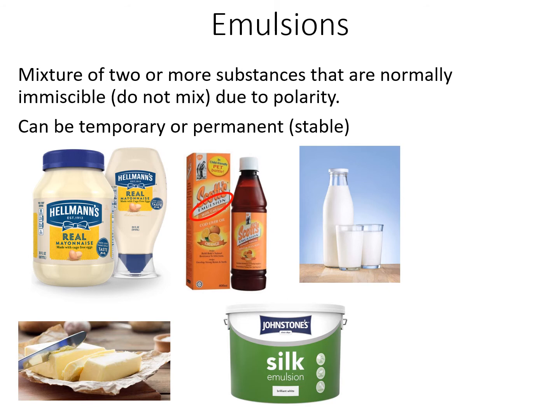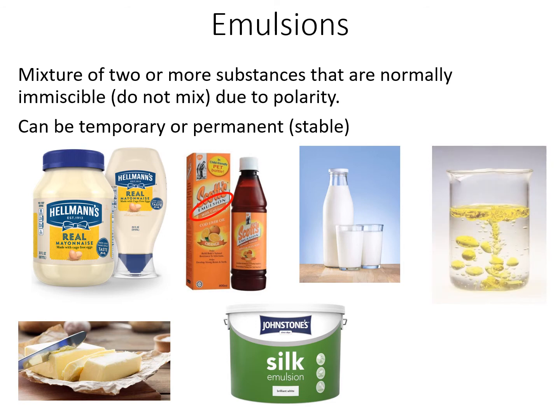But we can also get temporary emulsions, and I guess one you may be familiar with is if you mix oil and water together. If you mix those together, they will stay as a mixture for a brief period of time, but very, very quickly they will start to separate out into their component layers, so the oil layer and then the water layer below. And we'll look into why that happens in a little bit.